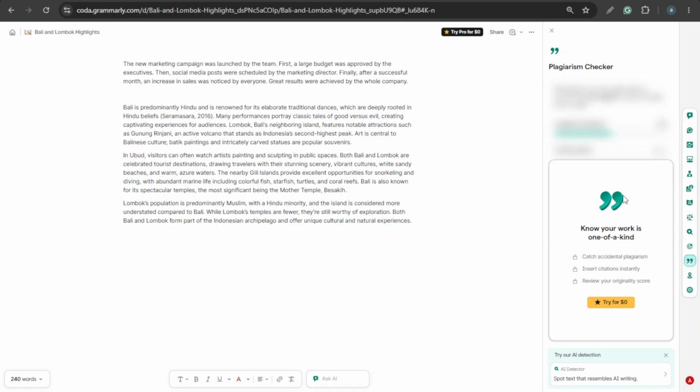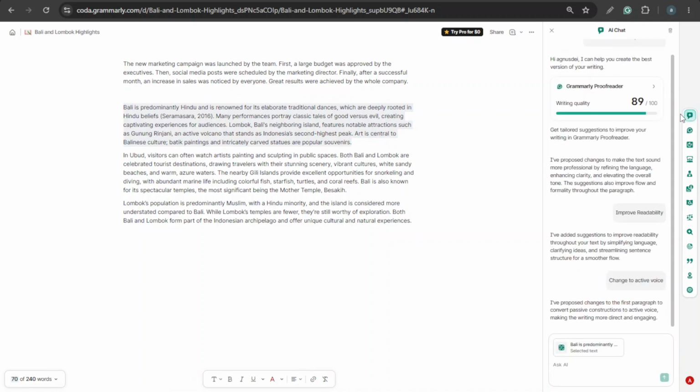Now, let's move on to using the AI Research Assistant to refine your claims. If you find a paragraph in your document that seems structurally weak or repetitive, Grammarly's built-in generative AI features, known as Superhuman Go, can come to your rescue. This tool allows you to polish your arguments without losing the core data, maintaining the integrity of your original research. To use this feature, start by highlighting a specific block of text or a paragraph that you feel needs improvement. Then, click on the utility panel where you'll see options for AI chat, or simply click on the Ask AI button located at the bottom.